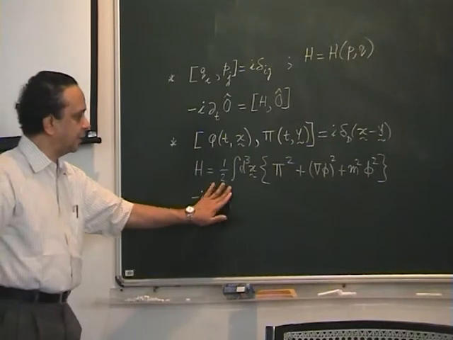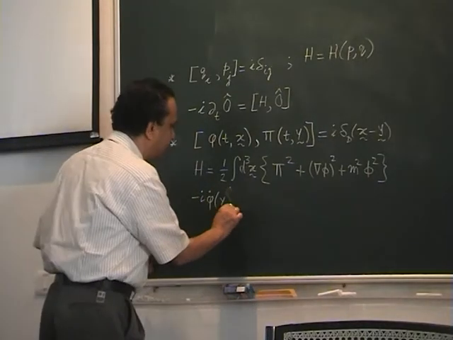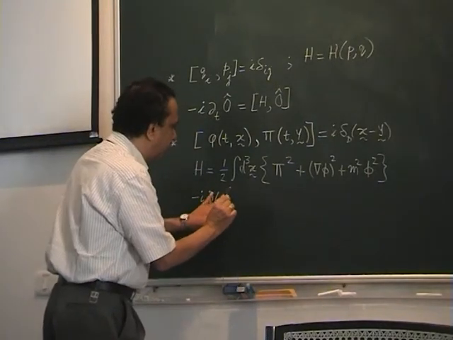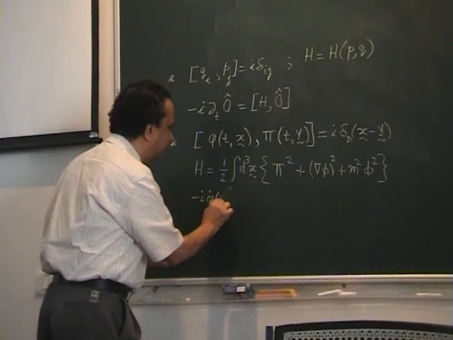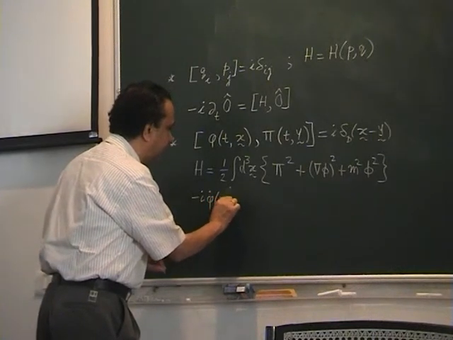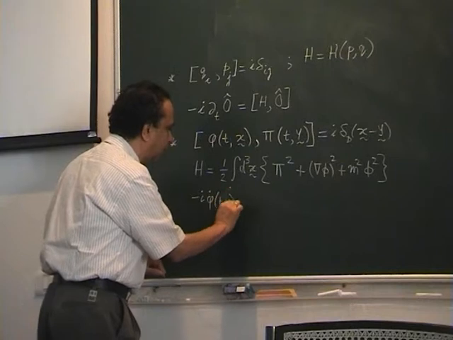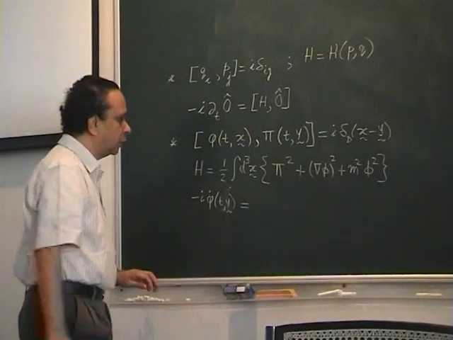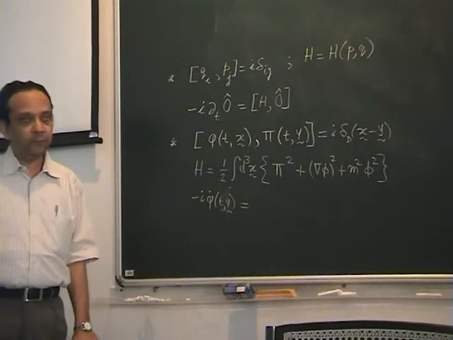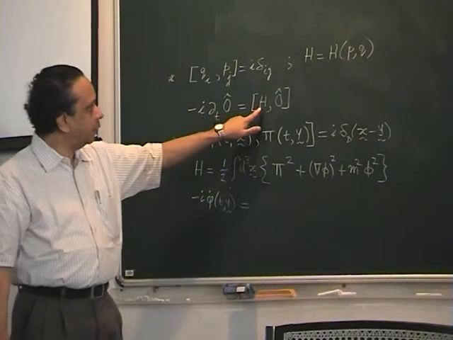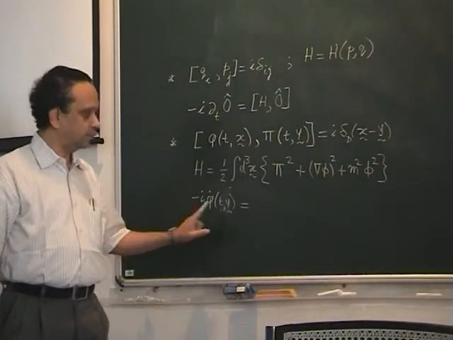Okay, at some given time t, it is all going to be done at the same time t. So I don't even have to bother to put that time label. But since we are just beginning the game, I will do that. Later on, I will condense this notation. So you want to look at this i phi dot. So this is the commutator between the Hamiltonian and phi.